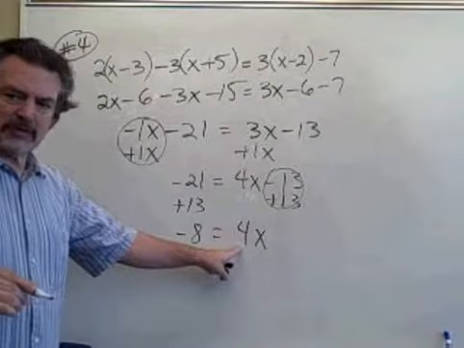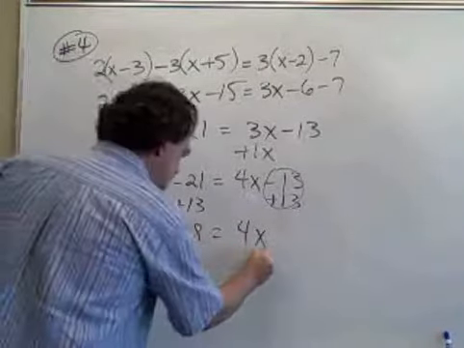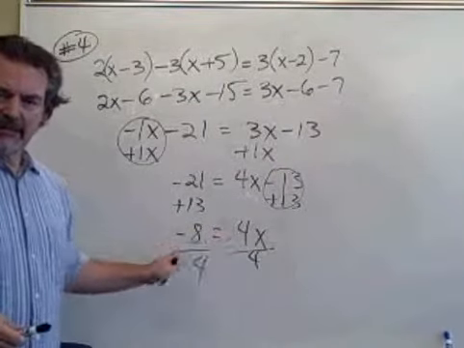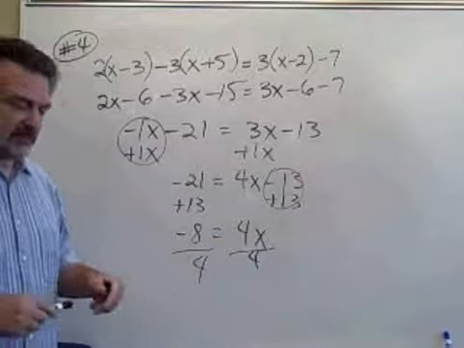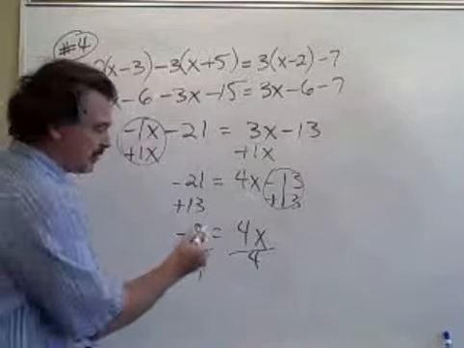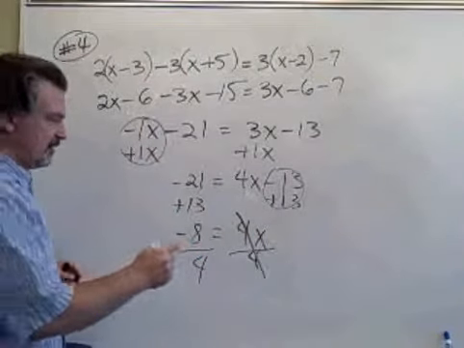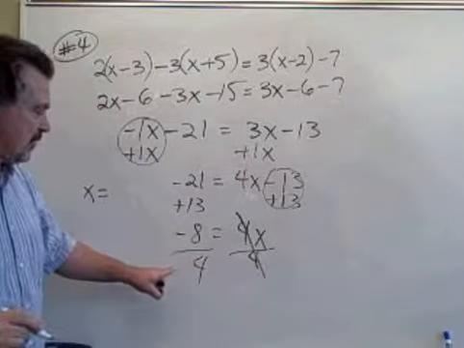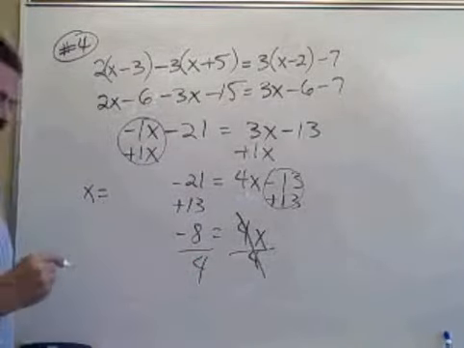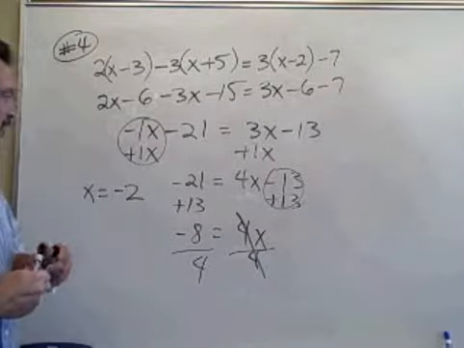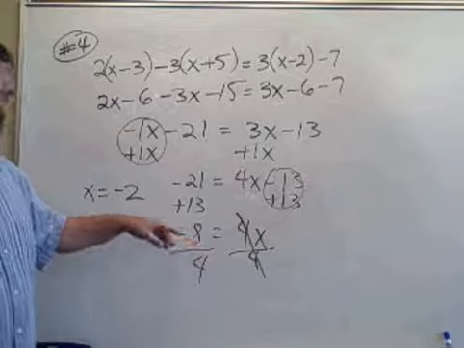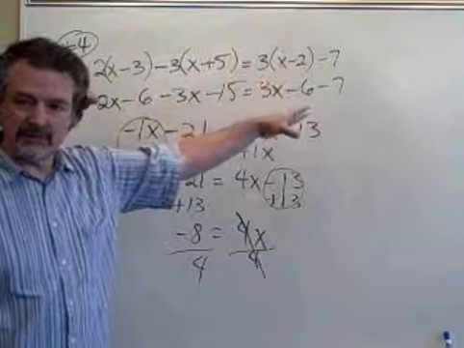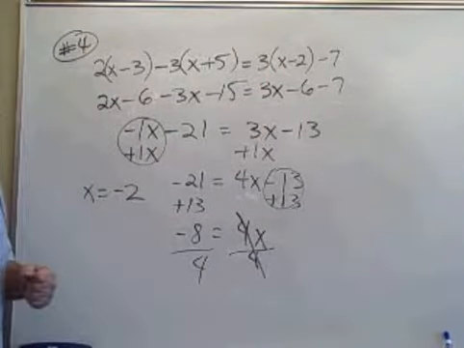And the last step, we want that coefficient to be 1. And we get that coefficient to be 1 by dividing both sides by the coefficient that's present, because any non-zero number divided by itself is 1. So that gives us x, and since we divided one side of the equation by 4, we have to divide the other side by 4. Negative 8 divided by 4 is negative 2. So the solution to this equation, the value that if we plugged it in for x, it would make the left side become the same value as the right side, that solution is negative 2.